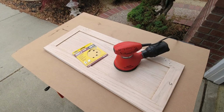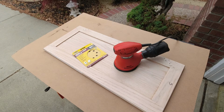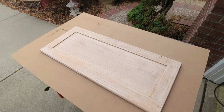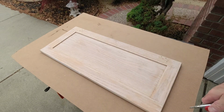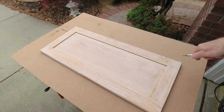I'm going to start with 100 grit. I'm not going to bore you with having you watch me sand. I think there's enough of that everywhere. So this will be step one. That was literally a 30 second, maybe a minute of sanding. Now I'm going to find an old janky wire brush that I'm going to try and enhance the grain with after I blow this out a little bit.